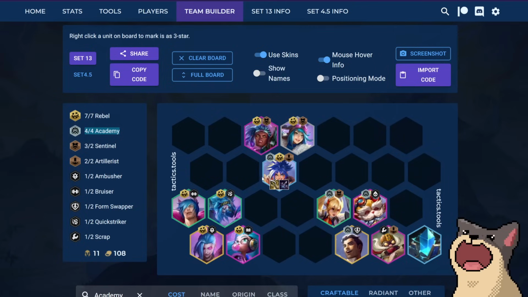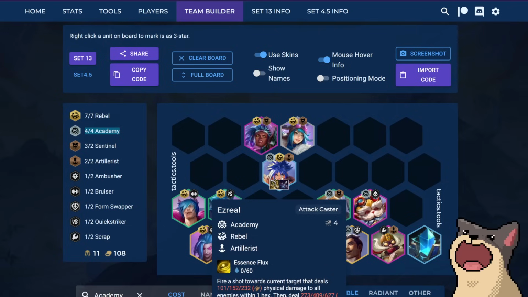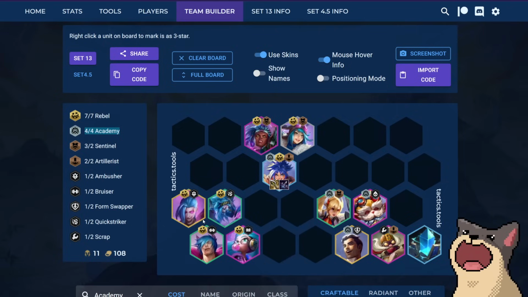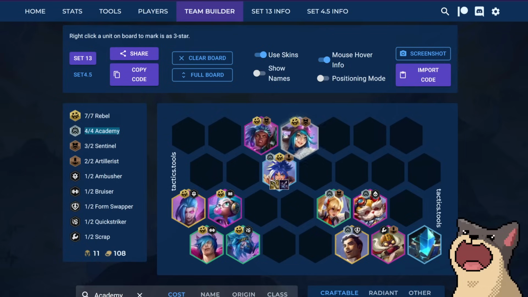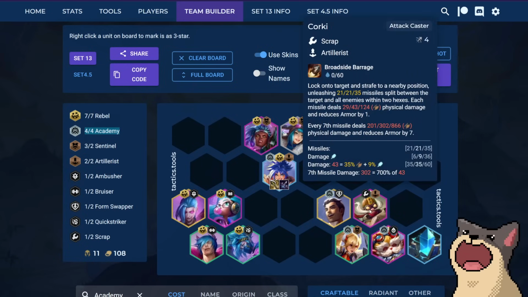And this is the idea of pivoting between the lines. So let's say you think you have a really good spot for Academy. You're like, I have Academy items, I like my Academy units, Academy is my preferred comp because it's quite strong. If you randomly come across a Jinx, or if you randomly come across some Zoes, right? You can then decide, okay, well, looking at this spot, as long as I have an Alawi and I have these units, I can then pivot and I can play Rebel, because a lot of other people are playing around Heimer. Let's say somebody in your lobby just finds a Jace. Maybe a lot of people are playing around Corki.